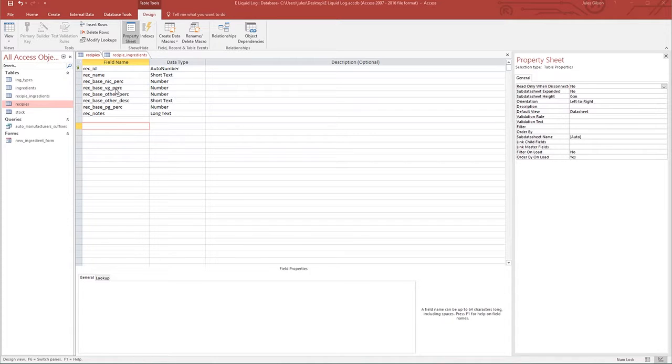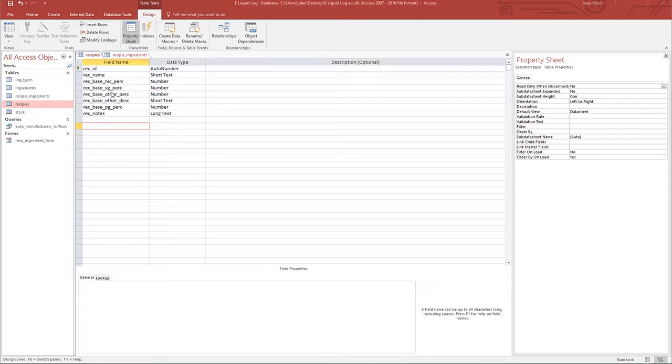And then we have the VG percentage, and a little bit down here we have the PG percentage. But I've also, just in case I ever need it, included another base type percentage. So let's say it was distilled water, we could add in VG at 70%, water at 10%, and PG at 20% to make our 100%.